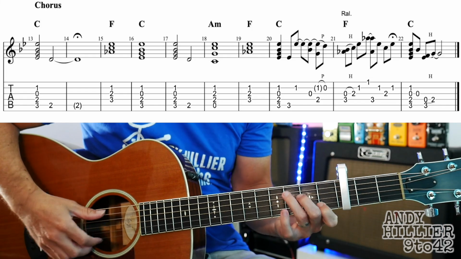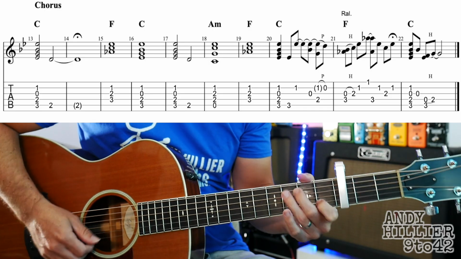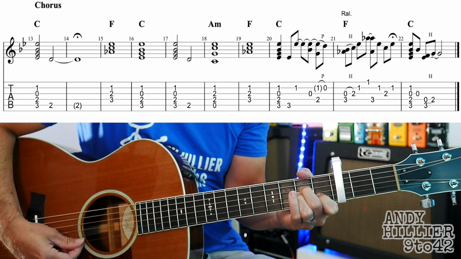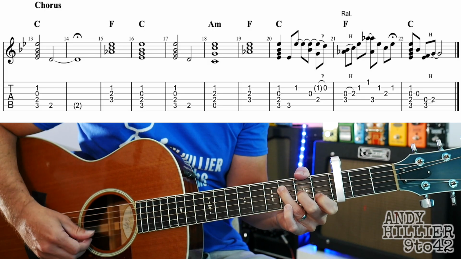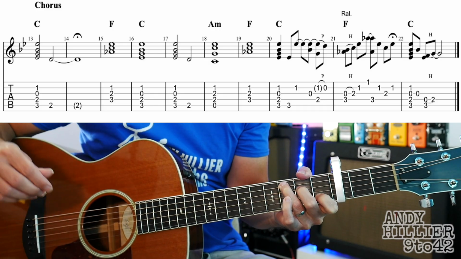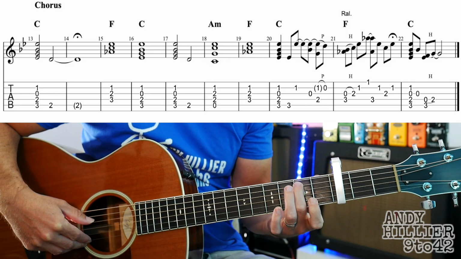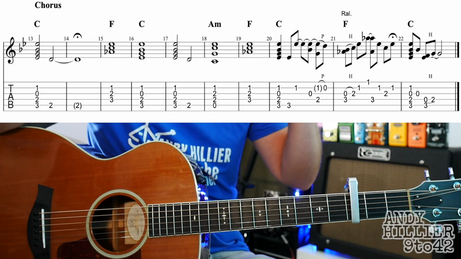And then it goes to the chorus. And the chorus goes. So the chorus starts with a C chord and then plays the note A2, and it just holds that. It's not in time, it's kind of like a pause, an elongated pause.